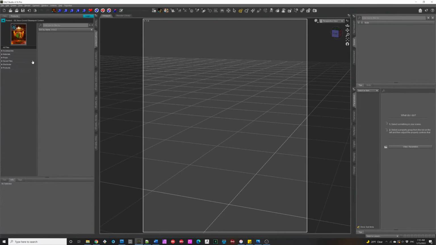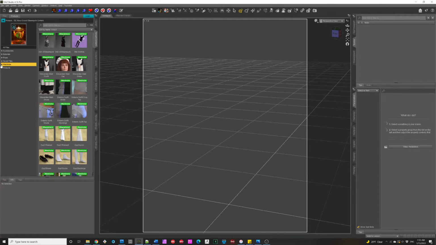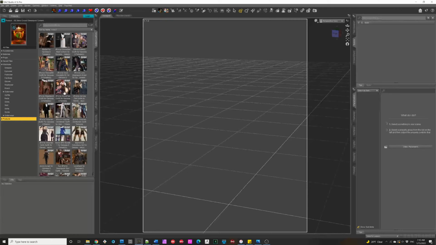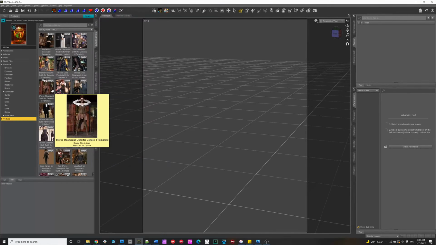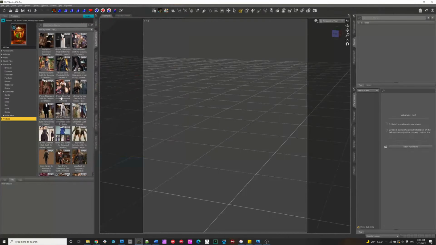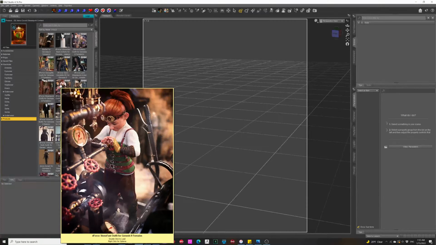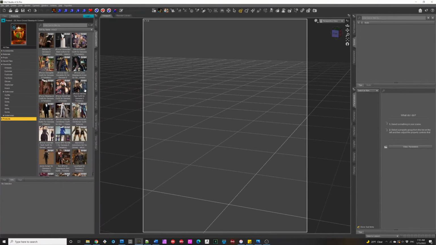So like, I've started creating one here. Let's just look at the different products. These are all the different products that are in there. Some of them do have steampunk in the name, but others, the Stonefast, I would not have found that. So this is a great way of putting these all together.